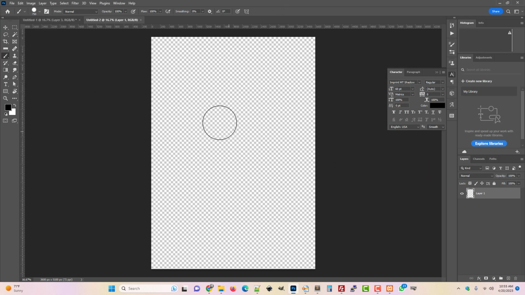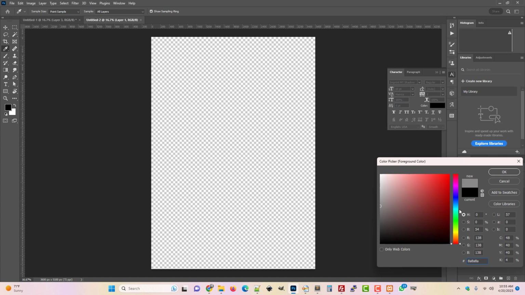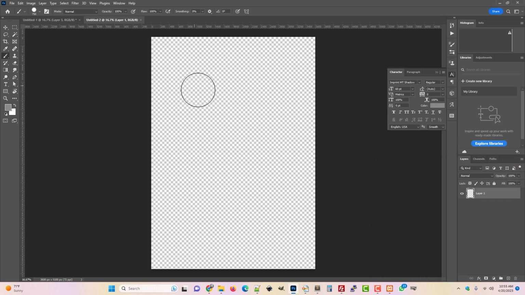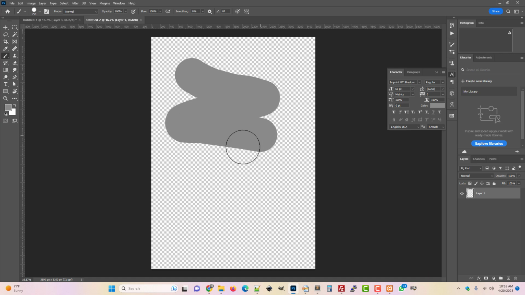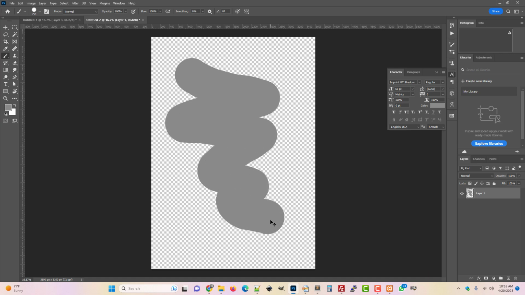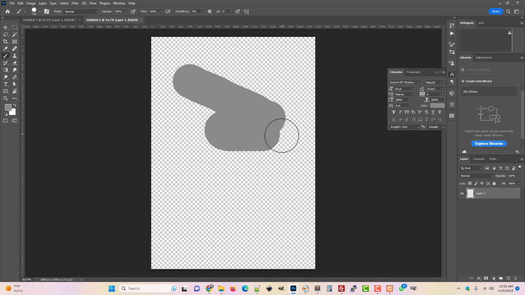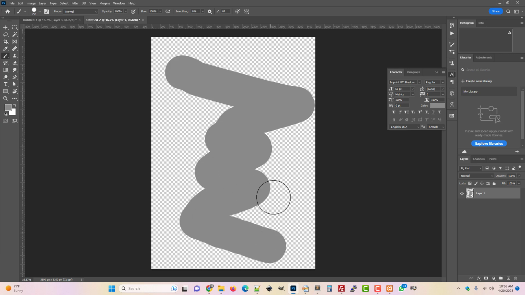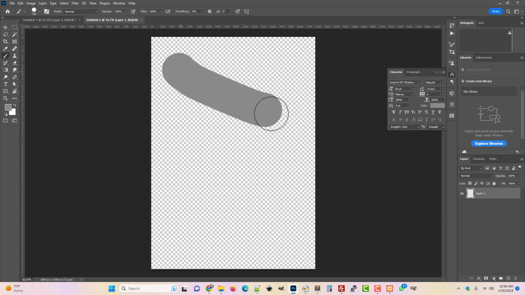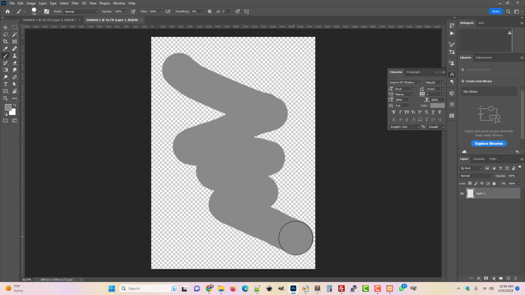All right, so now we'll use a mid-gray, because I like to do that when I'm making a mask. And so I'm just going to smear on a shape. Oh, don't like that one. Control Z. Don't mind that one. Not what I'm looking for. I'm looking for more variation. I'm just using a mouse here, so... All right, that's my smear.